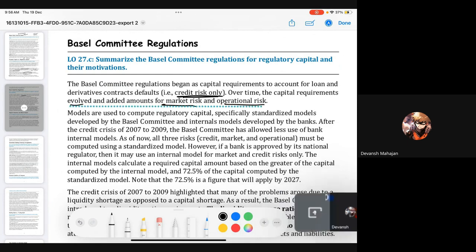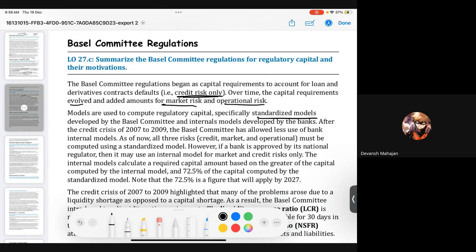Okay. Now, how the calculations have to be done? Standardized models have been released by the Basel Committee, and there is also an option now. After a lot of time, the Basel Committee allowed that banks can build internal models themselves, and they have to get it approved by the committee whether the model is performing calculations properly or not. Okay? 2007 to 9, basically the global financial crisis, the biggest global financial crisis happened, and after that internal model का use करना, the regulations related to that became even tighter.